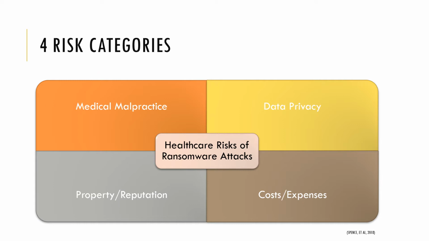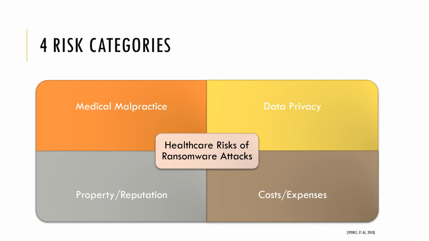There are 4 risk categories associated with ransomware attacks. The first is medical malpractice. If patient care is affected or if the patient is harmed as a result of ransomware, there is the risk of medical malpractice. For example, if a medication error affected a patient when the computer pharmacy order entry was down, it could be considered malpractice. The second threat is the risk of patient and data privacy loss, which could lead to a Health Insurance Portability and Accountability Act, or HIPAA violation. Perpetrators of ransomware attacks can acquire patients' protected health-related information and engage in identity theft or blackmail.